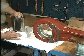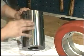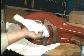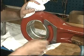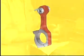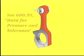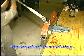Clean and inspect the surfaces of the piston pin and the connecting rod bushing. Insert the piston pin and measure the clearance between piston pin and connecting rod bushing. The maximum allowable clearance values are given in page 600.35. Loosen the big end bearing assembly and then hand tighten it.